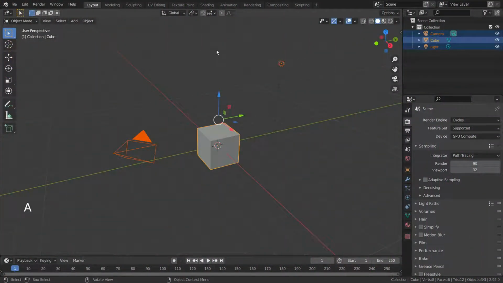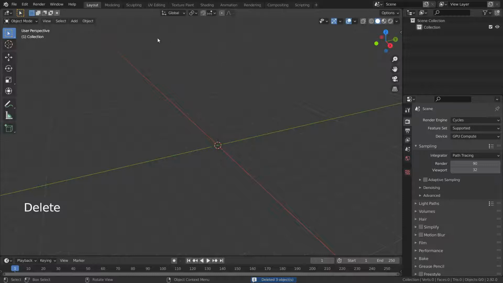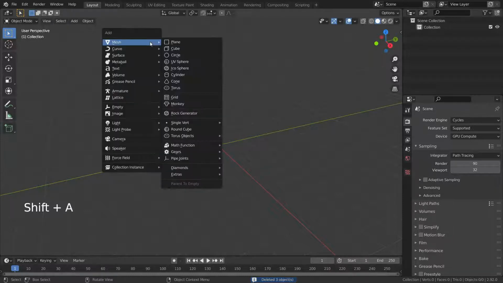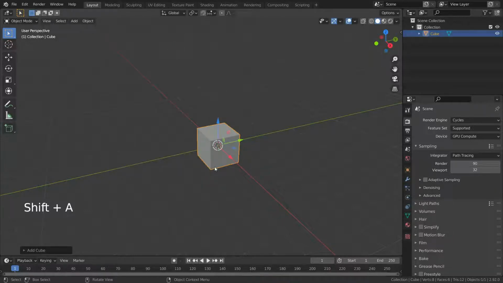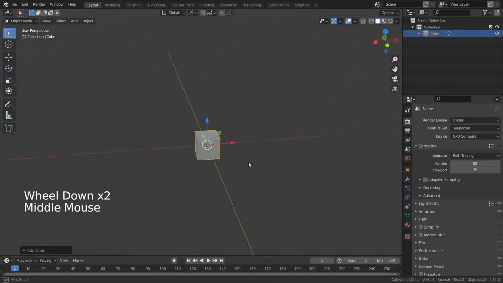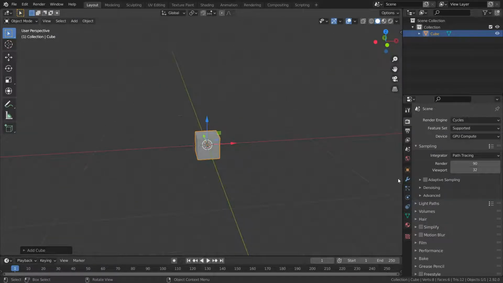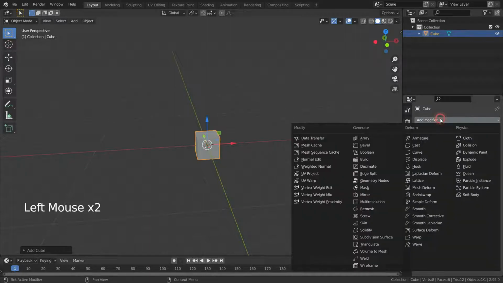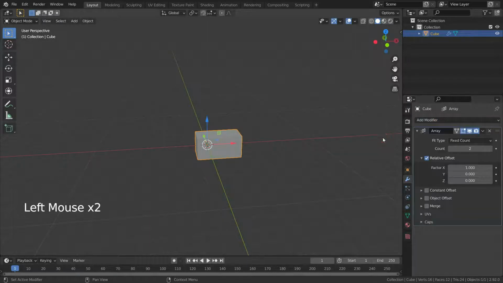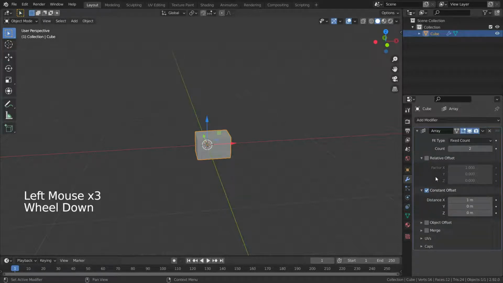Let's delete all objects in the screen and press Shift A to add a new cube. Go to the Modifiers menu and add an Array modifier to the cube. Check the Constant Offset box. Constant Offset generates array objects whose center-to-center distance equals the specified offset.